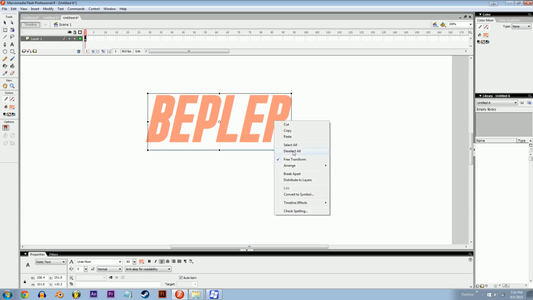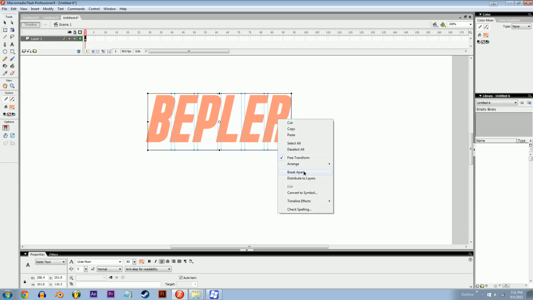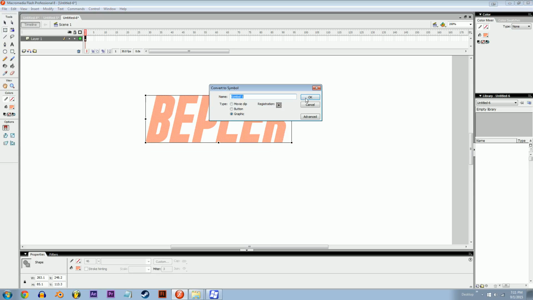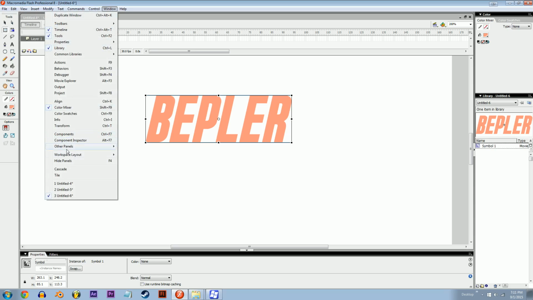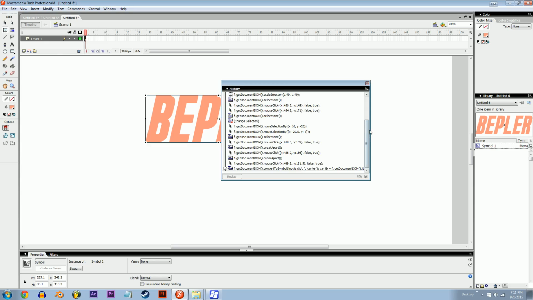If you find yourself doing something a lot, like breaking apart text twice and then converting it into a symbol and hitting OK, you can make that into a command by simply going to Other Panels under the Window tab, going to your history, selecting the things that you did. They're in here somewhere. If you dig deep enough, you can always find them. Break apart, convert to symbol.